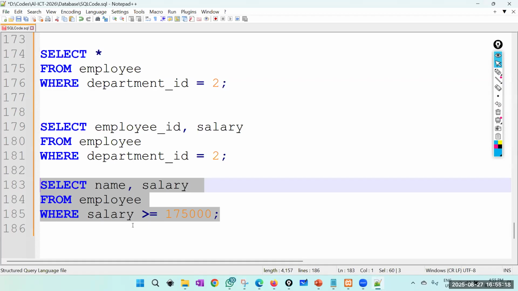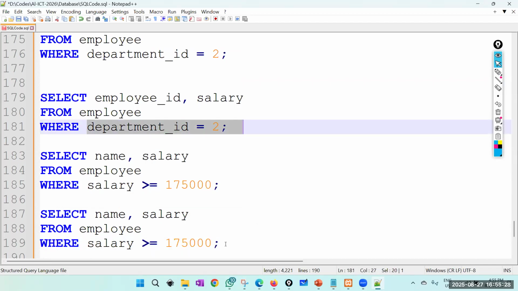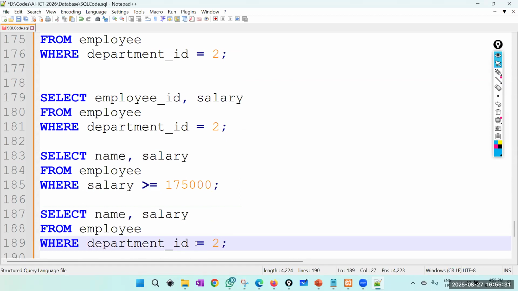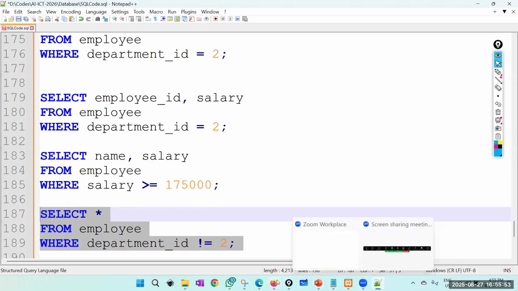Let's do that. Say department ID not equal to 2. This is how you say not equal. So now you will get name and salary of the employees whose department ID is not equal to 2. Let's say select all, but you will not get any employees with department ID 2.